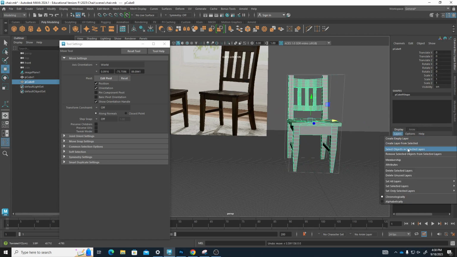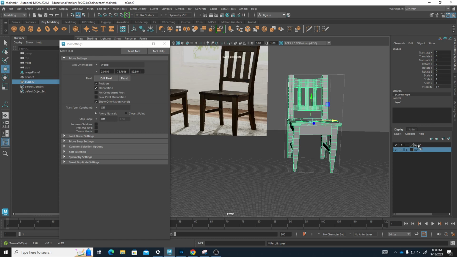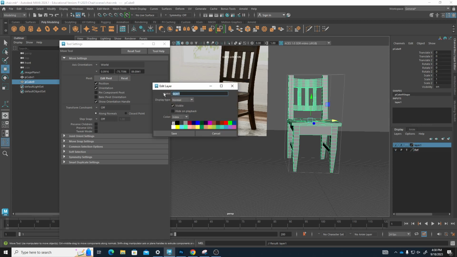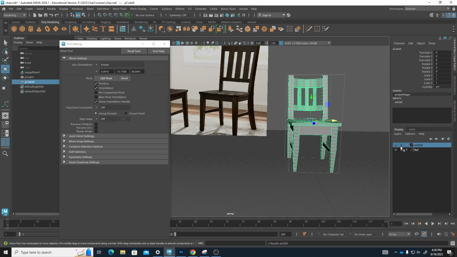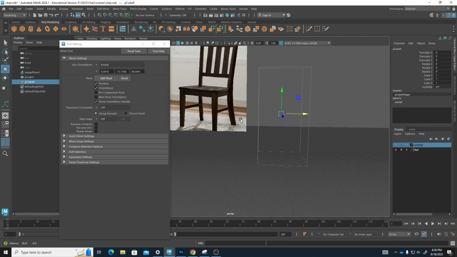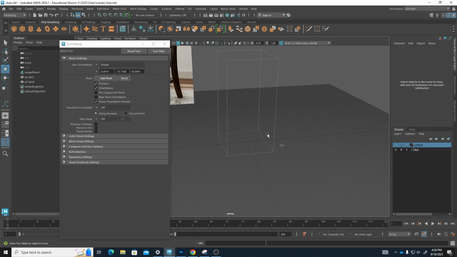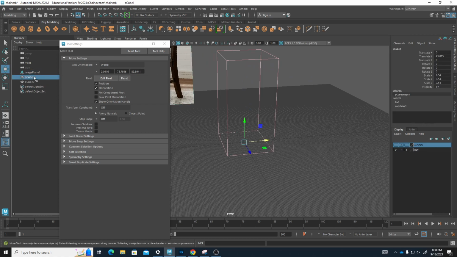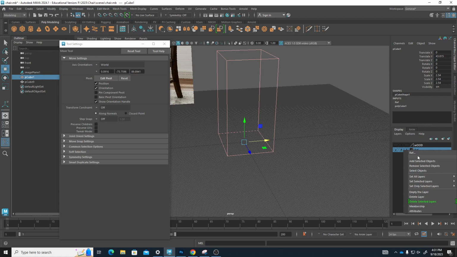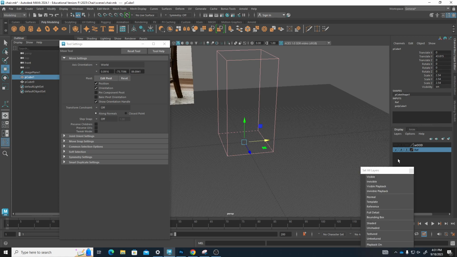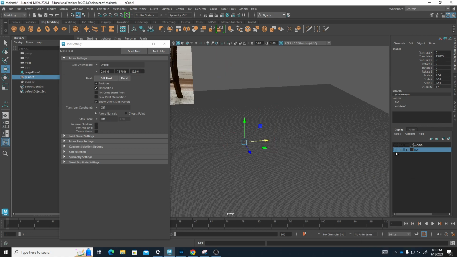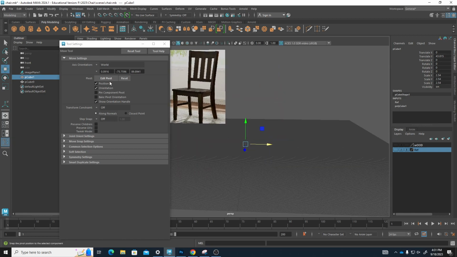I'm going to add my singular chair to a layer. I'm going to name that layer wood. Wooden chair, well, wooden chair with caps lock. And I'm going to hit my V key to make my chair invisible. And I will never select it again until I want to render it. I'm also going to delete my reference cube because it is no longer required. Or I can just hit my V key and hide it from existence.